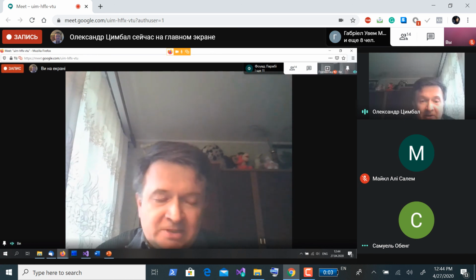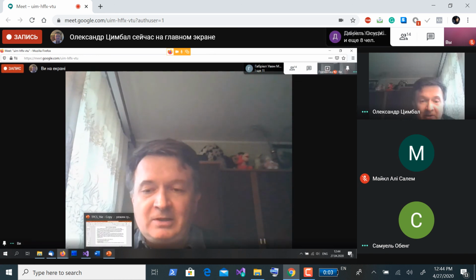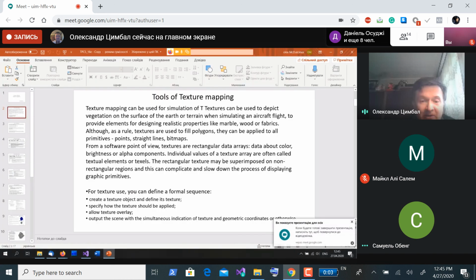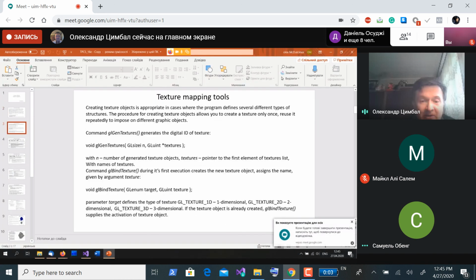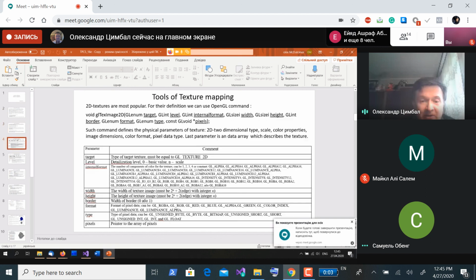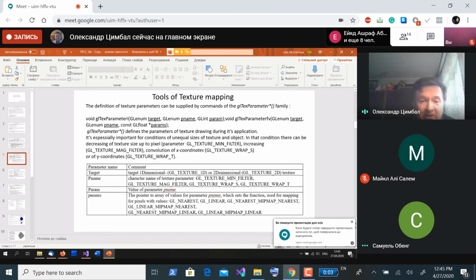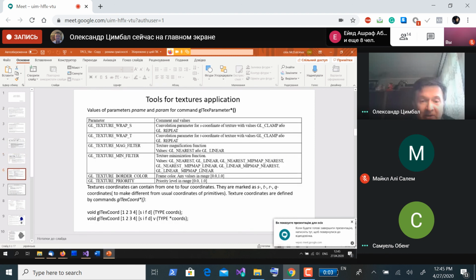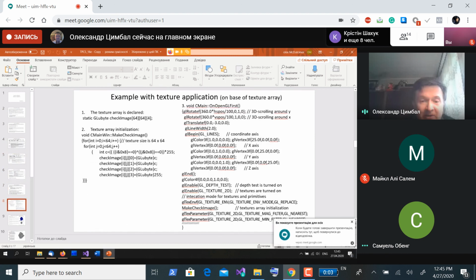But I should say that the more quality you define for your texture, the slower your program will be, because it has an effect on our textures.